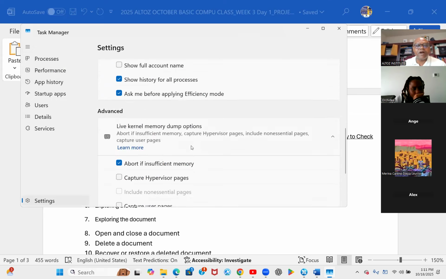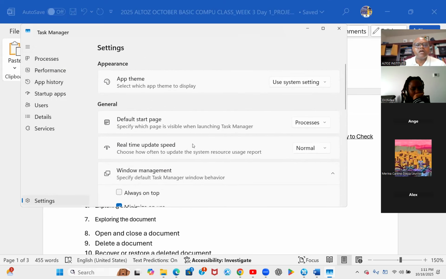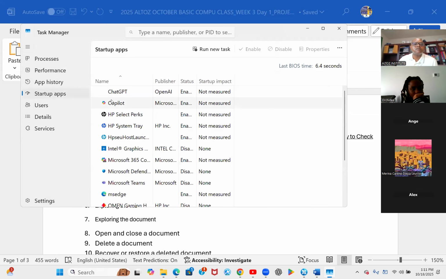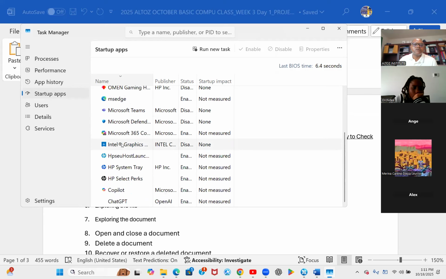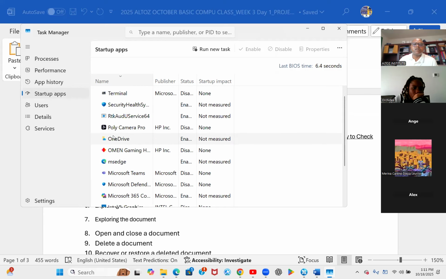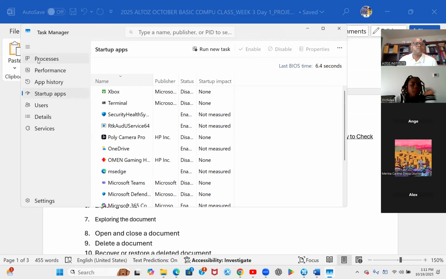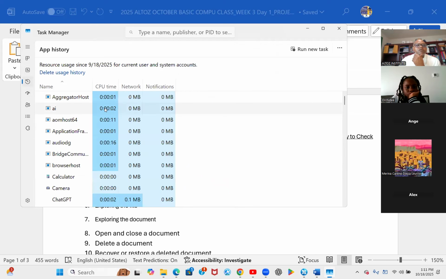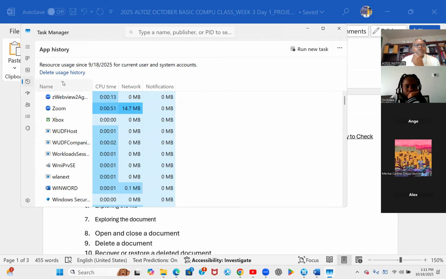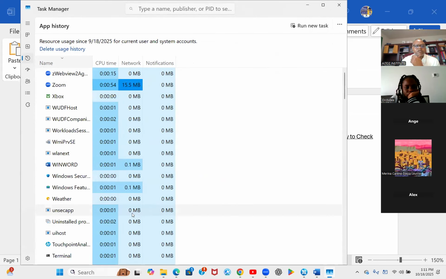I mean, you have the settings, that's part of what you are seeing with the Task Manager, but like I said, I'm looking for my hard drive. Okay, when you go down here, you start seeing OneDrive, that's another one. And you check here. Okay, let's go over here. So now here, you have the CPU, the network, and over here, you should have the hard drive, and can explore it.